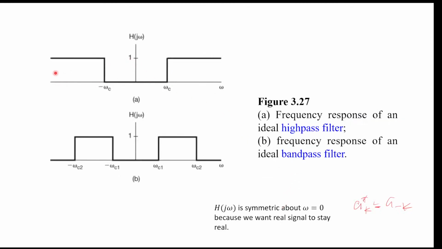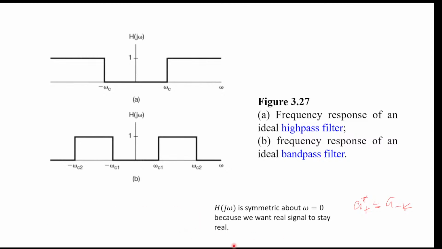And naturally there is the high pass filter. High pass means that your filter will pass all the components higher than some frequency ω_c. Okay, so larger than ω_c or lower than minus ω_c. Then you can also have a band pass filter. Those are really arbitrary. So here we have some band pass between this ω_c1 to ω_c2, etc.